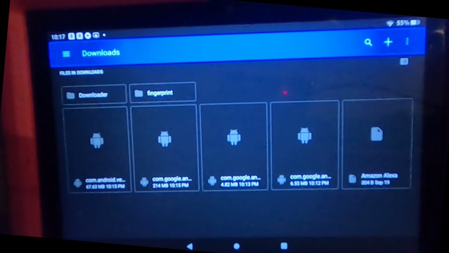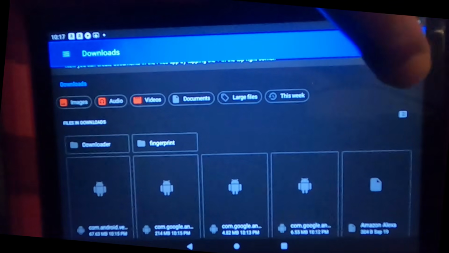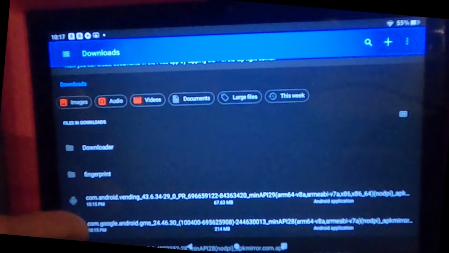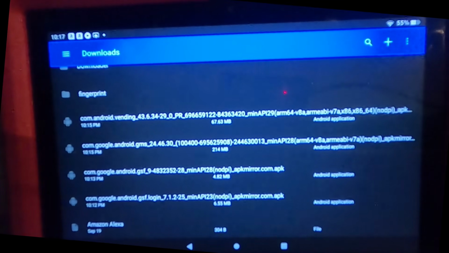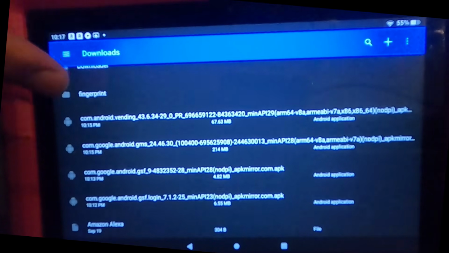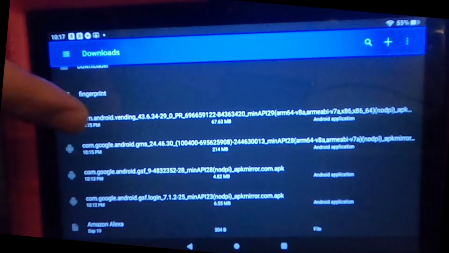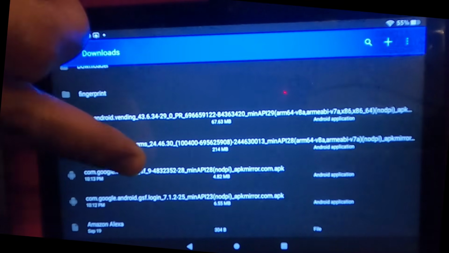They're hard to read, so you don't know which order to install them in. So what I'm going to do is come over here and press this button on the top right hand corner, and it will expand it. So now I can read it. Now I know from the howtogeek.com website, I need to install in a specific order, and I need to start with com.google.android.gsf. So I'm going to find that file, the one that ends in .gsf.login. In my case, not the first or second, it's this last one here.